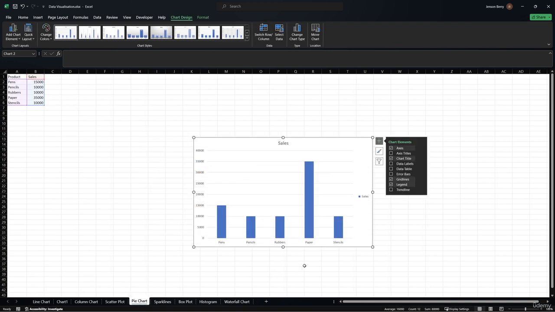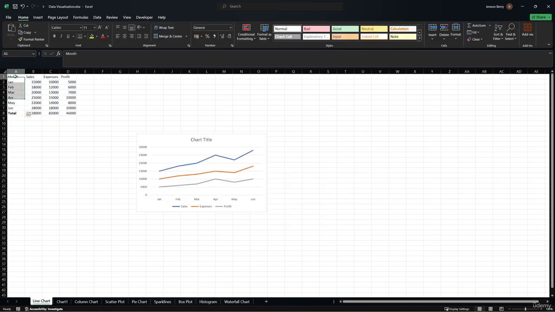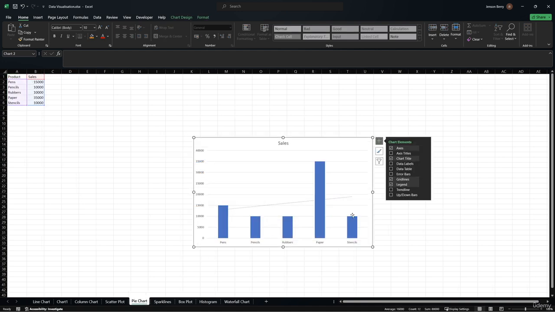And then finally, we have the trend line, and this just shows us the general trend of our data. So is it increasing or is it decreasing? In our case, the trend line wouldn't be that helpful because they're only really much use when the data that we're looking at is ordered, so such as time series data, where we have data for different months or different days or so on. With our data set here, as each item is just a different product, we can't really look at the trending data because it's just sales for different products. If the data was sales over a time period, we'd be able to pick out the overall trend over the specified time period.